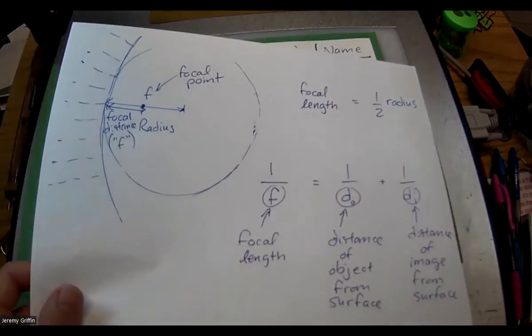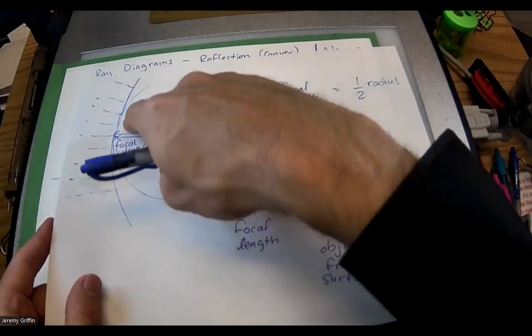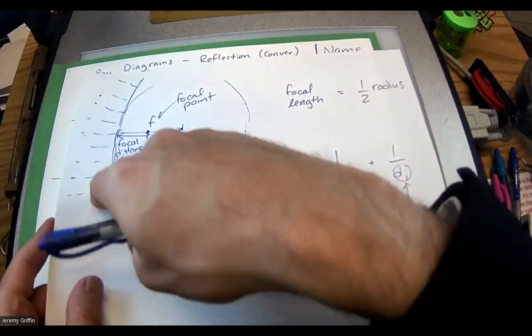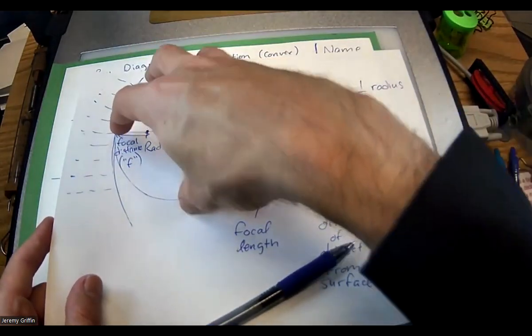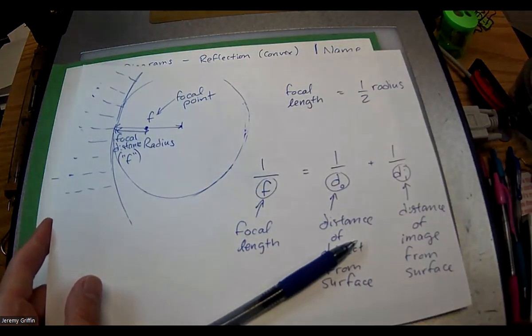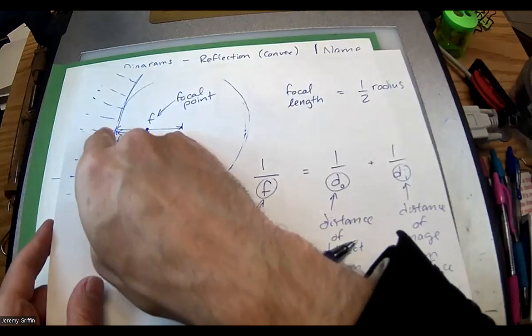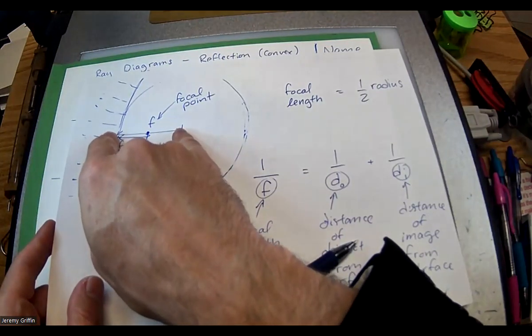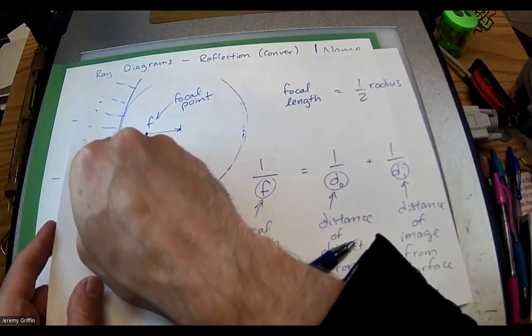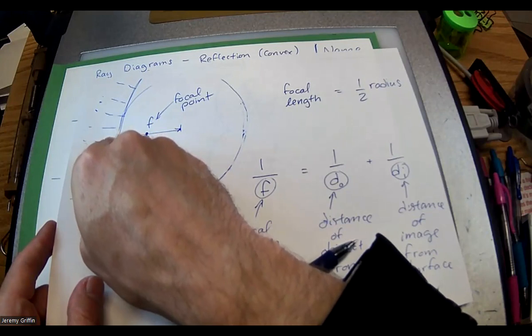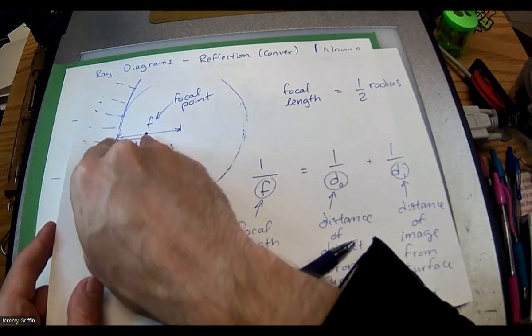Okay, I was thinking about this. Go back to this here. If you have a plane, suppose it is a perfect plane. How big a circle would it take to fit flush to a plane? Infinite. You need an infinitely large circle. So if the radial size is infinitely large, then what is the focal distance? Also infinitely far away, because half of infinity is still infinity, right?